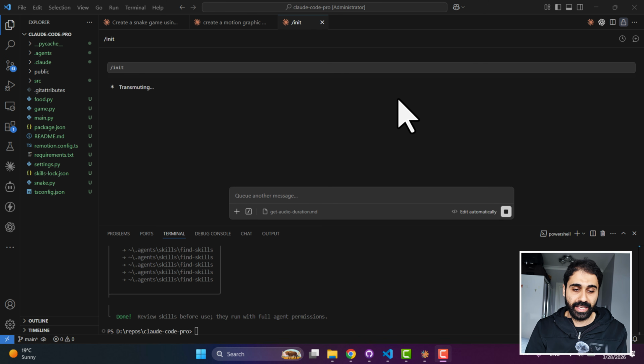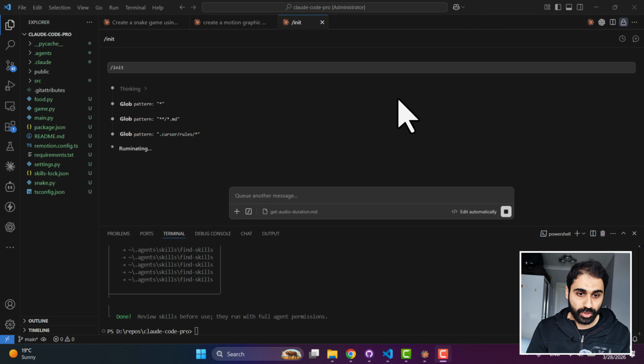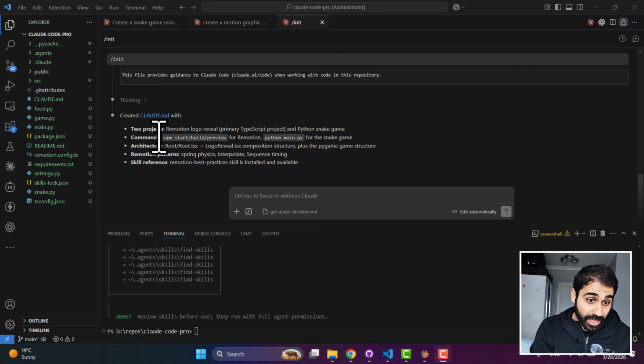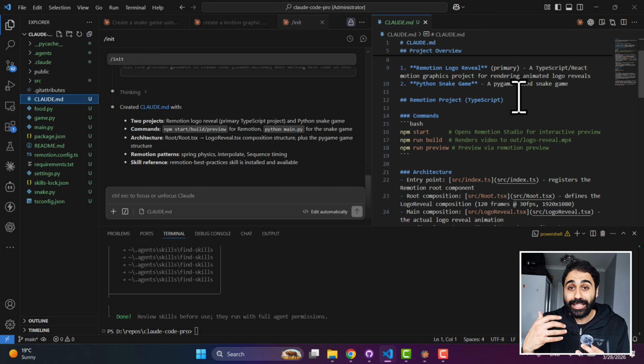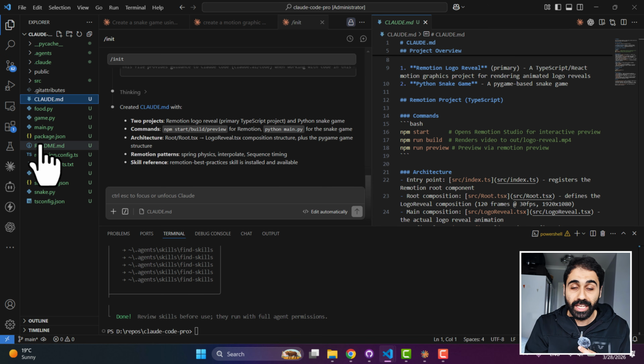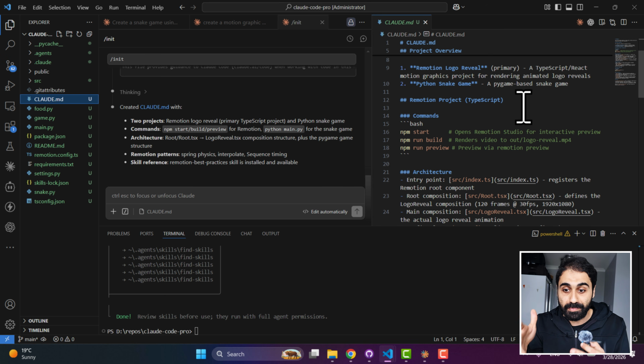So now, in a few seconds, you will see Claude is reading, analyzing the project. What happened here is Claude generated this Claude.md file. You see it? Claude.md. Another markdown file that explains the structure and what this project is about. Now, if it's a new project, usually we don't generate this Claude.md file, but what you can do after creating the main project, you generate this file and you can tell Claude every time to update it, to keep it updated with the new structure and what's inside your project.